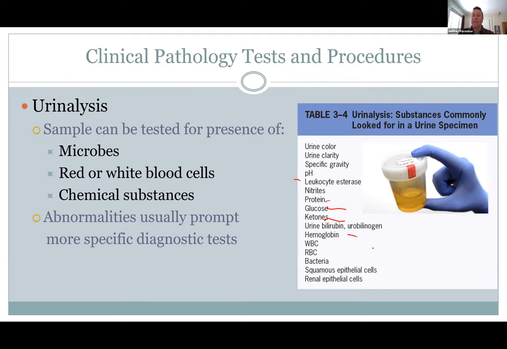So urine tests can tell you pretty quickly. You can look at glucose levels. You can look at whether there's protein and tell some things right away from that. You can also use urinalysis to look for drug metabolites, evidence of drugs, and pregnancy also, because the placenta gives off a hormone when you're pregnant that can be found in your urine.